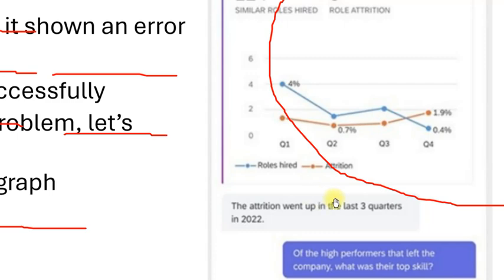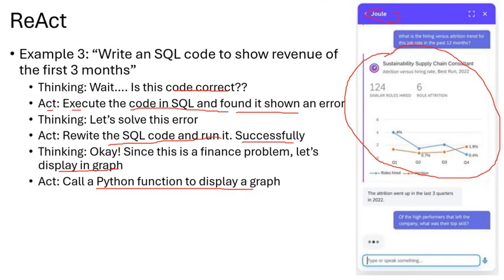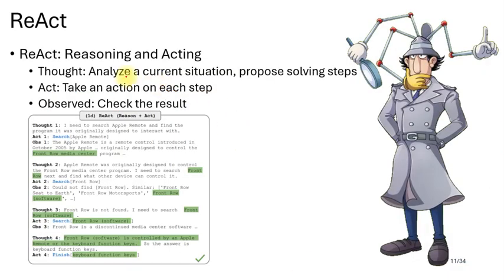SAP Joule also utilizes an LLM model. So all of the way we're thinking, the way we act, and also the way we revise the code, all three components form a prompt technique called ReAct. ReAct is a short form of reasoning and acting. You can imagine when you work with ReAct, you are a detective. Maybe you know the character Detective Gadget.